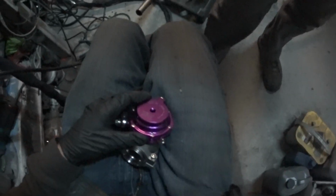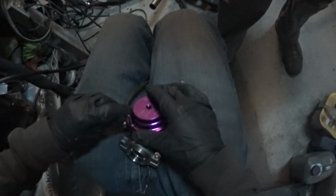So we're gonna go ahead and pull this thing apart again. But yeah, this is how you take one of these little China tiles apart. Kind of a pain in the ass. All these stupid little kind of off center bolts.